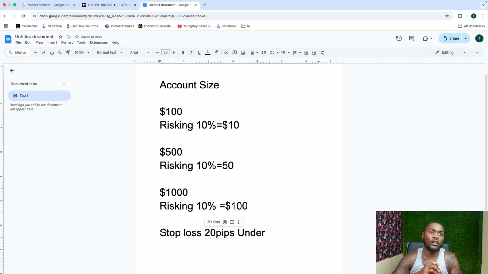So whenever I'm trading a little account, whenever I'm starting my account with 100, 500, or 1,000, I am looking to risk 10% of my account because 10% is comfortable with me. Now remember, this strategy is tailored to me and the way that I'm comfortable with losing. Like, I don't mind losing $100 to make $500 to $600. So anytime I'm managing my risk, I'm risking 10% to make 40, 50% minimum on every trade that I take. So I'm looking to catch a 1 to 5, 1 to 6 moves, right?